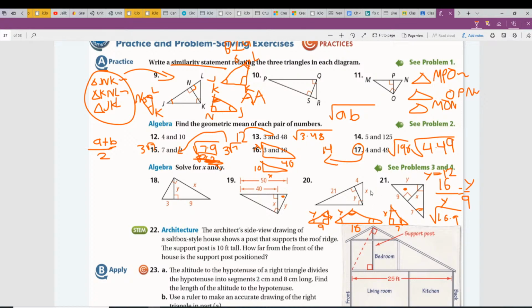Well, the x, we can use these two triangles because this contains the x, and also this contains the x. We can actually use these two triangles because they have similarities between them. They're both similar, so we don't even have to use a big triangle here. I'm going to go ahead and use the small triangles. This triangle and this triangle.